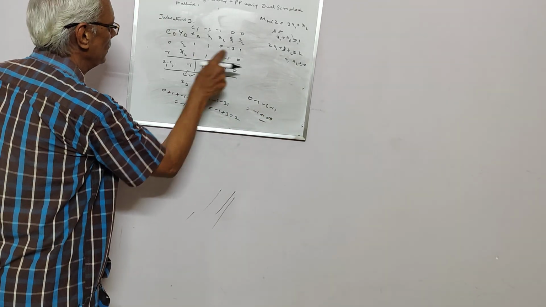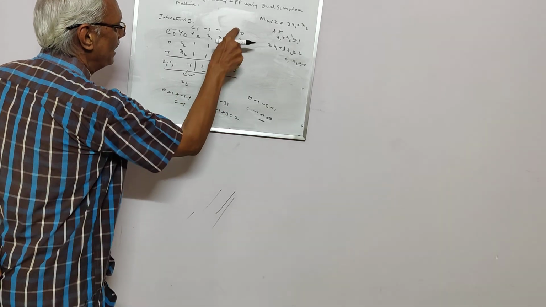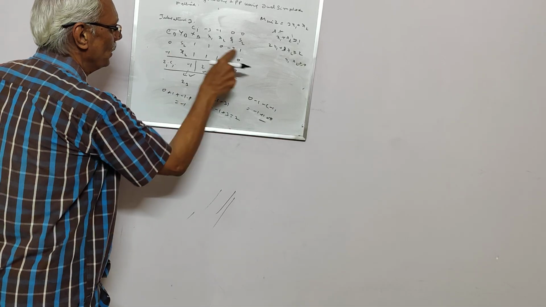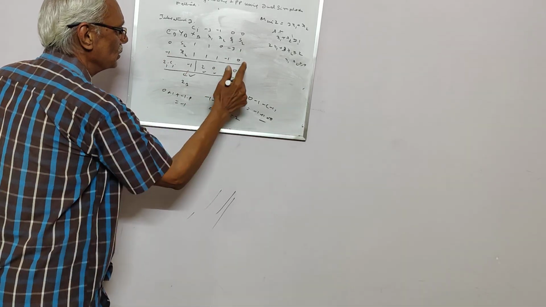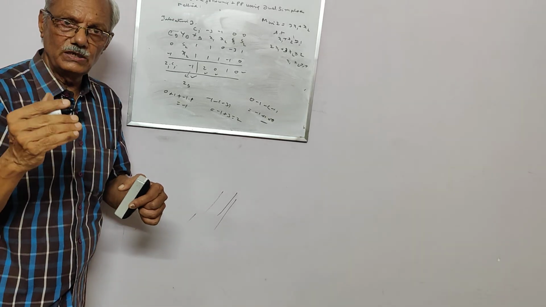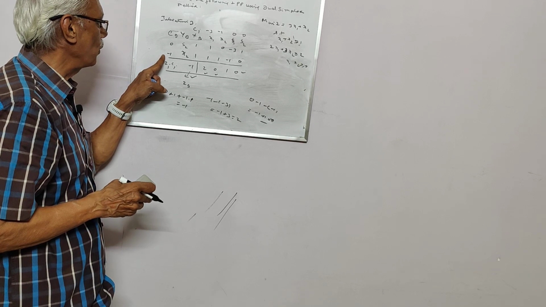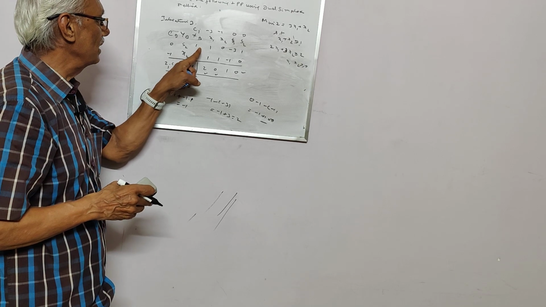Then 0 into this is 0. Minus 1 into minus 1 is plus 1. So take away this, you have got plus 1. 0 into this is 0, this into 0, so you have got this way. So apply that idea which I taught you earlier, that you have to multiply the transpose of this column matrix with this what?